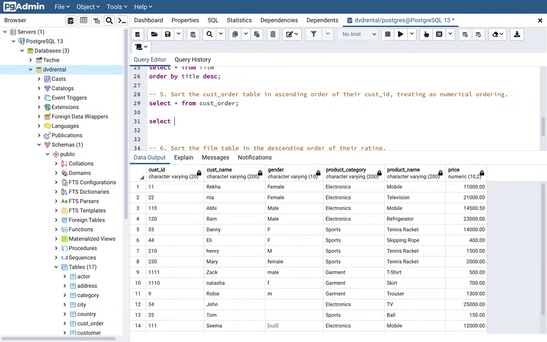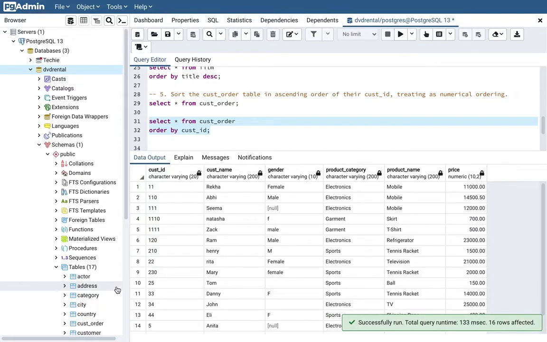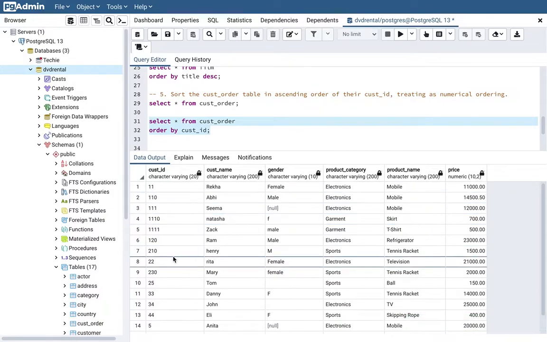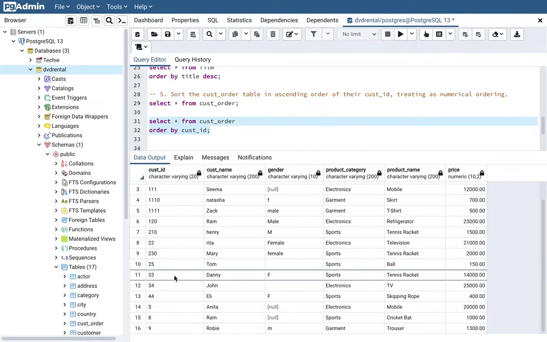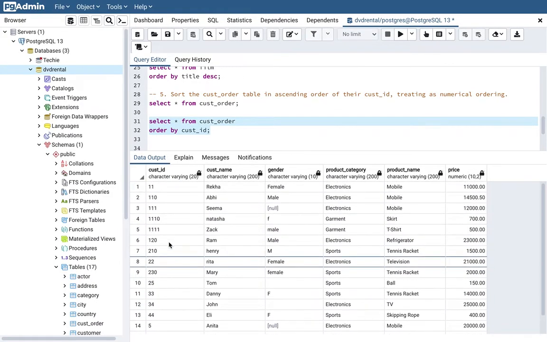So let me do it. Select star from customer order, and then I'll say order by customer ID. Now if I simply sort the data by customer ID like this, you know that we will not get the desired result, because the smallest value was 5, which was supposed to be on the top, followed by 8 and 9, but you still see these values are at the bottom, and 11, 110, 111 are on the top, which is actually not an ascending order.